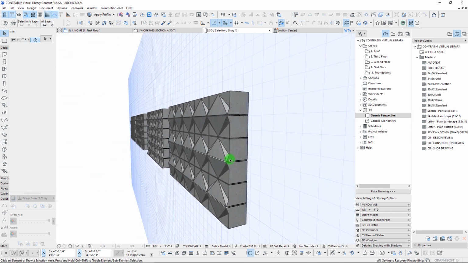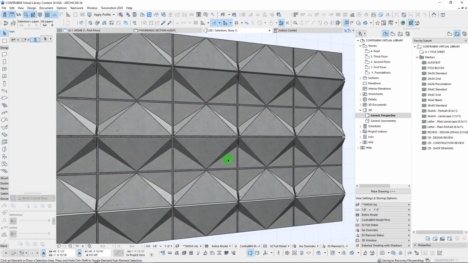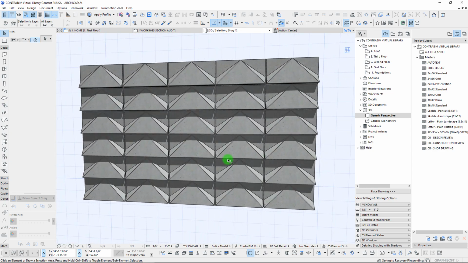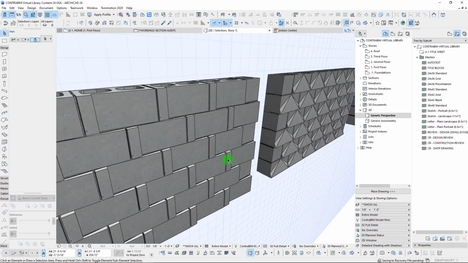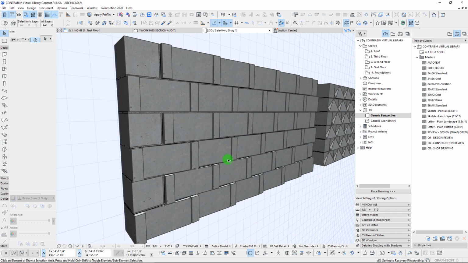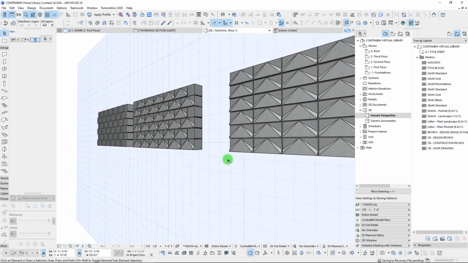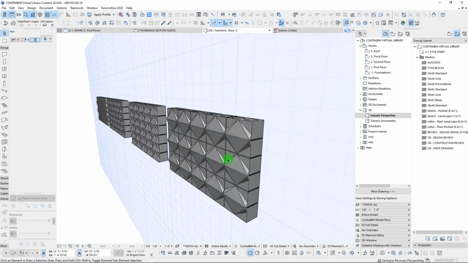So there we go. Several different variations. They all look pretty good. So I'm liking it. Okay, there we go.